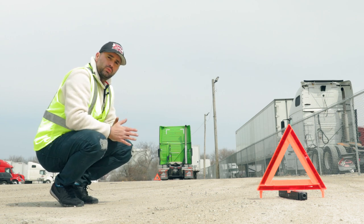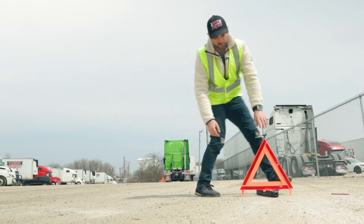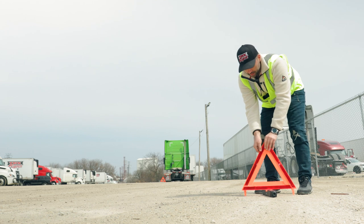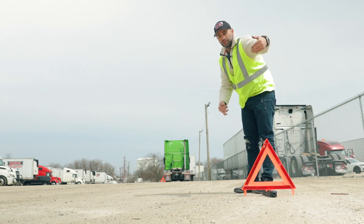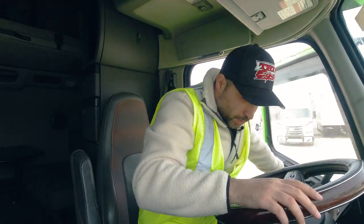Make sure that you are not walking in the lane of traffic, and when you set up your emergency triangles make sure they are not blown away by the wind — that they are sturdy and not obstructed by anything so that other motorists can actually see that you're stranded. Once you have set up your triangles, come back to your vehicle and stay in the vehicle until help arrives.